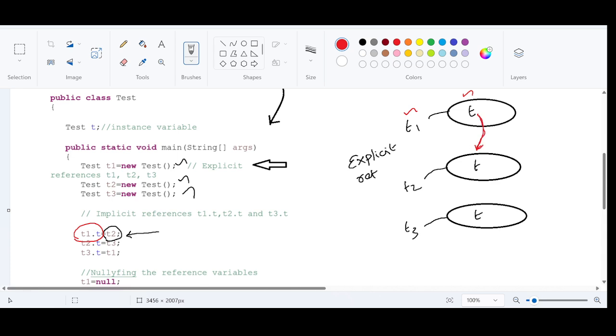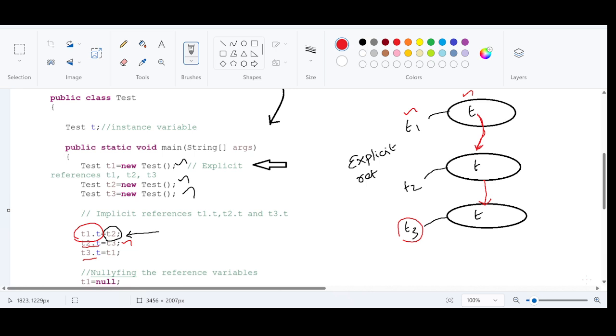And again, the next instruction is t2 dot t, where we are assigning t3 to t2 dot t. Again, the next instruction is t3 dot t.